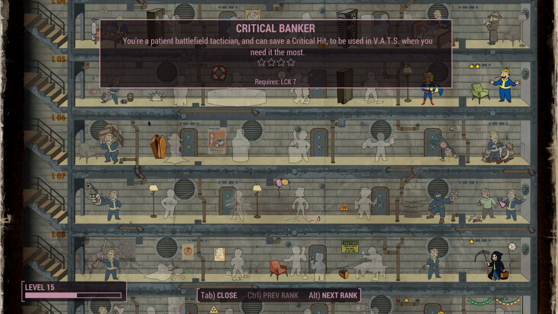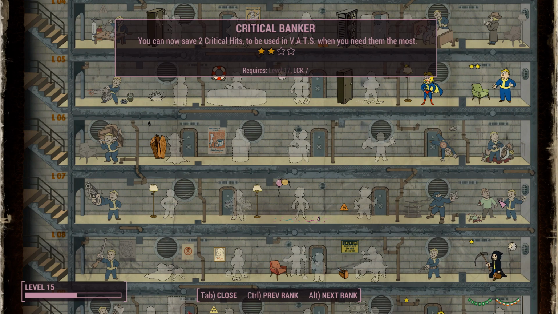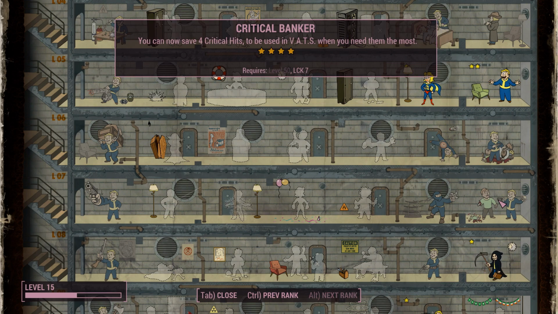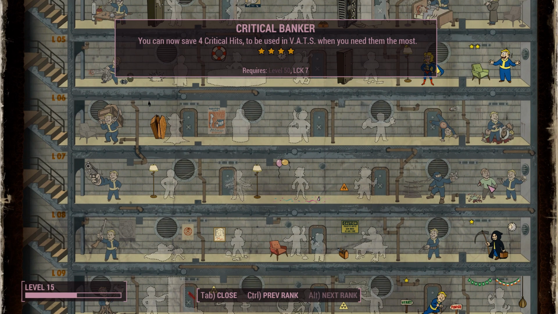Critical Banker, I'm going to put it A plus tier as well. You can always build up crits on weak enemies, build up a bank of crits, and then have them for boss fights and just easily kill bosses in VATS like nothing. So I'm going to say A plus.